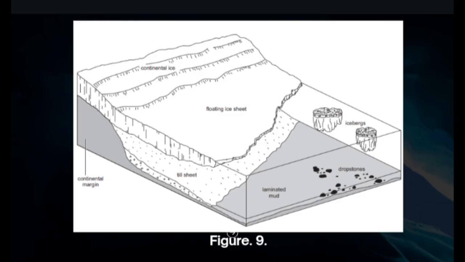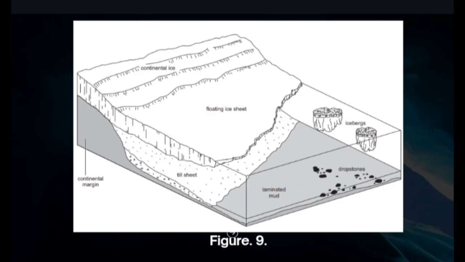And the fourth one is the laminated mud. As you can see here, these are fine-grained, horizontally layered sediments found further from the ice edge. The laminations are created by seasonal settling of fine silt and clay particles in the open water. These particles come from glacial flour. Glacial flour is a rock dust produced by the glacier grinding against bedrock, which is carried out by meltwater and ocean currents, with currents transporting fine material from other areas.